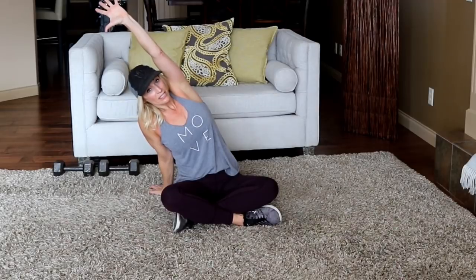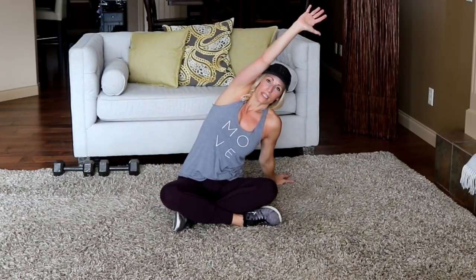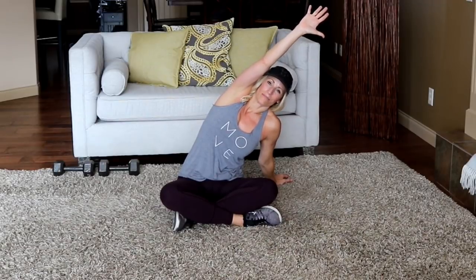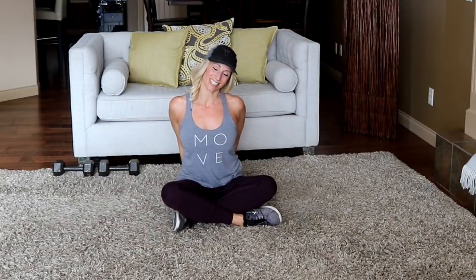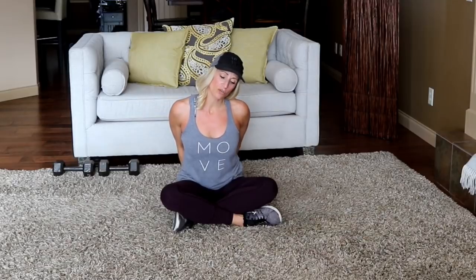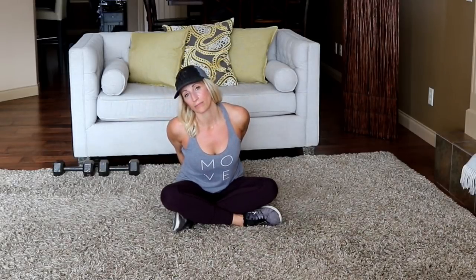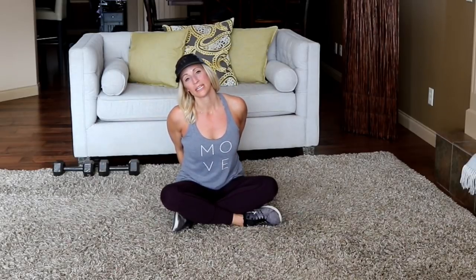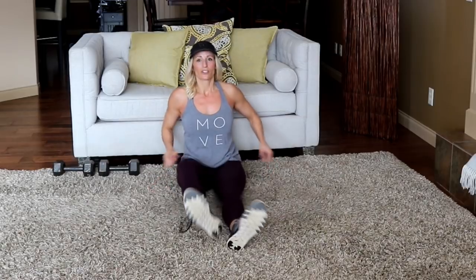I just did that chest and tricep the other day because I was feeling like this. It was great. My muscles were totally fatigued, but my heart rate wasn't skyrocketing. I would mostly do upper body, hands behind the back, stretch the chest, tilt the neck. But like I said, if I had a flu or chest cold, nothing. If I had a head cold, resistance training, primarily upper body, abs, maybe a little bit of cardio, but yeah, that's what I would do. So let me know what you do when you're not feeling up to par. Let's stretch those legs out.